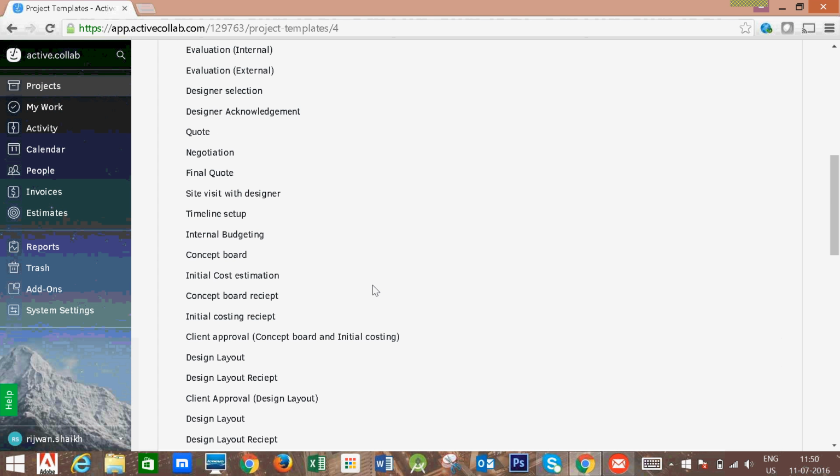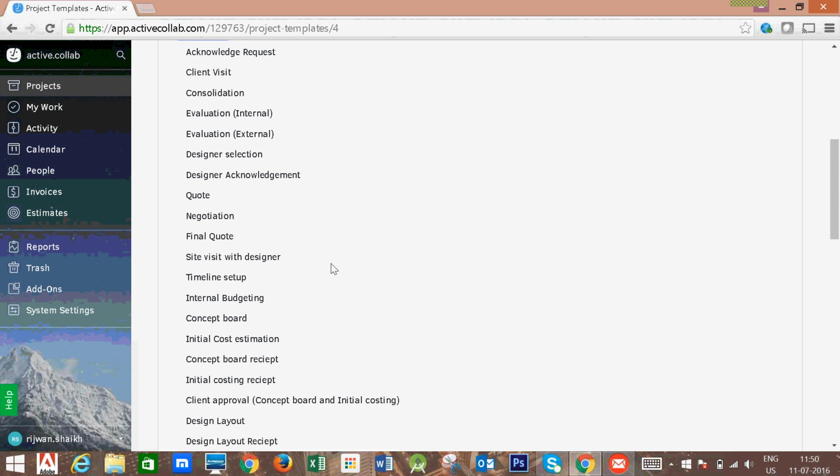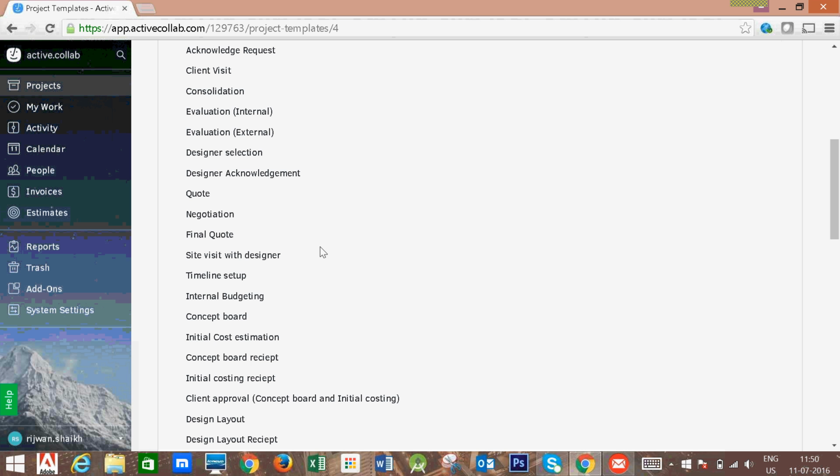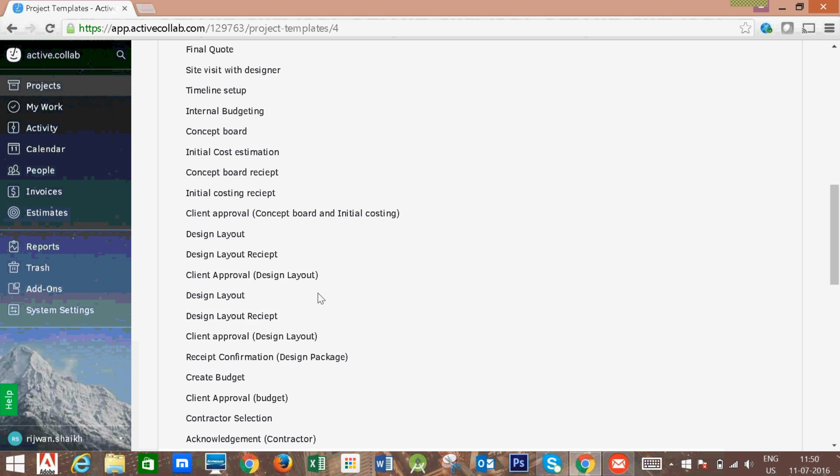Now how can we assign tasks to people? Like we have already created a team. For example, I want to assign a task to client for design layout approval.